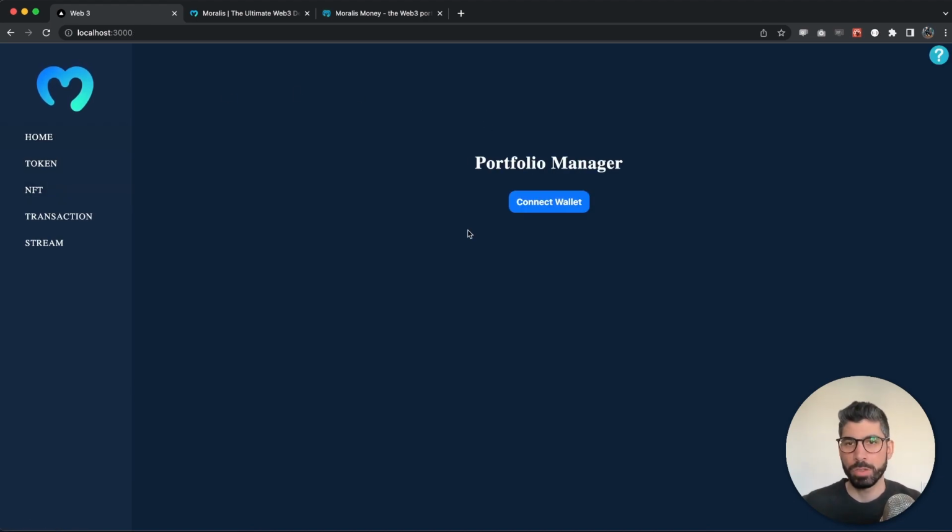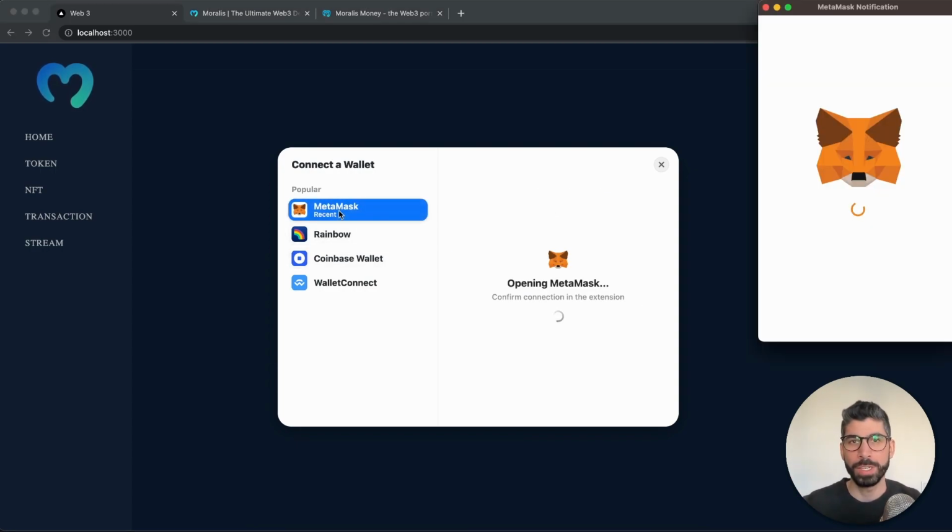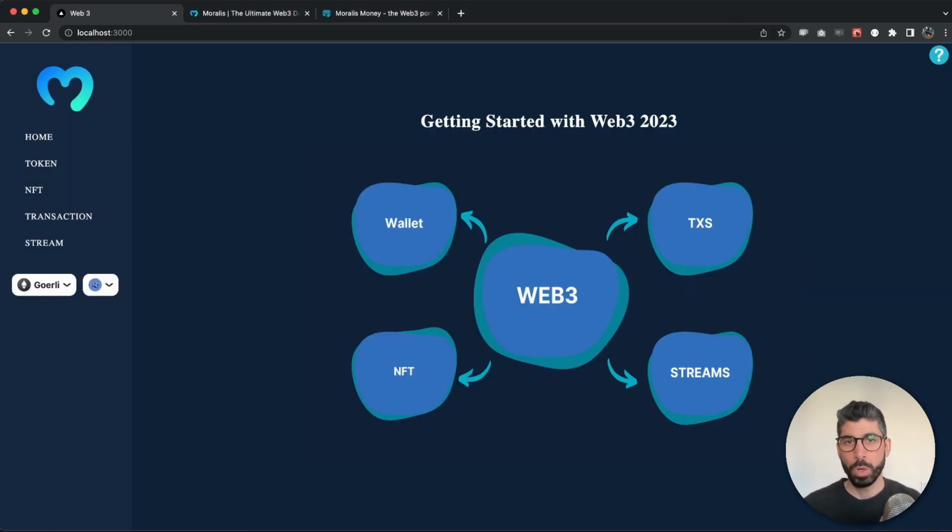So going back to the home page, we can start by connecting our wallet. And here we're using RainbowKit, and in our case, we wanna connect with Metamask, so let's do that first. And once we are connected, we see a completely different view right here. So obviously we're gonna talk about Web3, but we have different sections and components in this dApp. So let's go through them one by one.